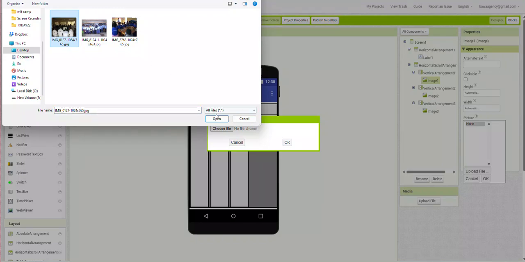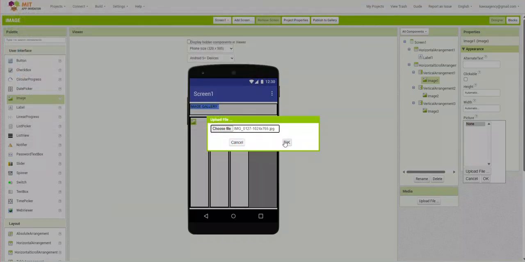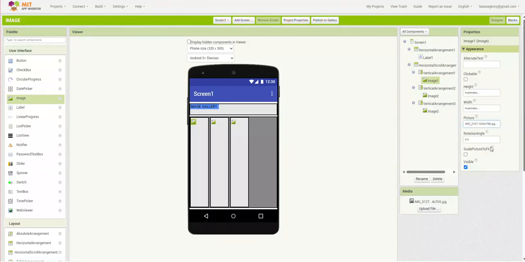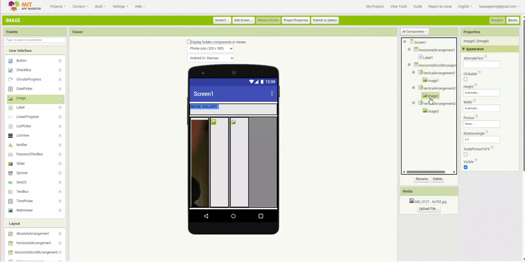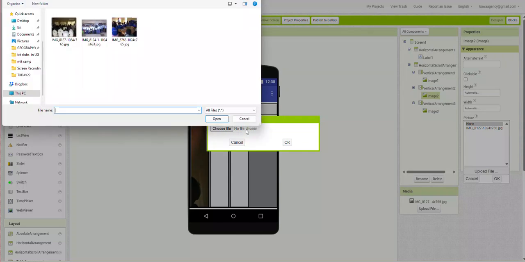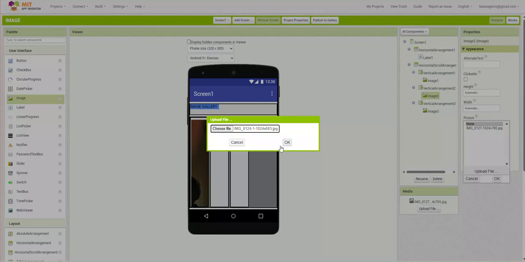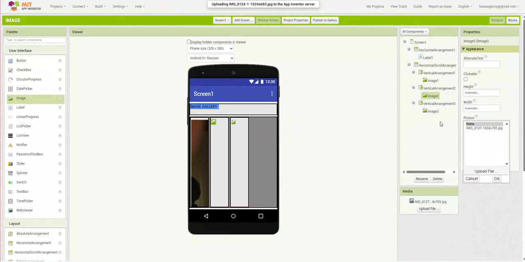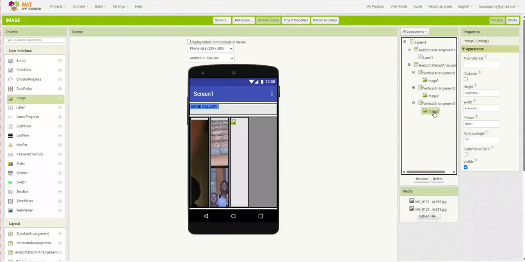So we have the different images. We now come to this one as well. We come to picture, we upload a file. We have this image. We can choose as many images as we want.